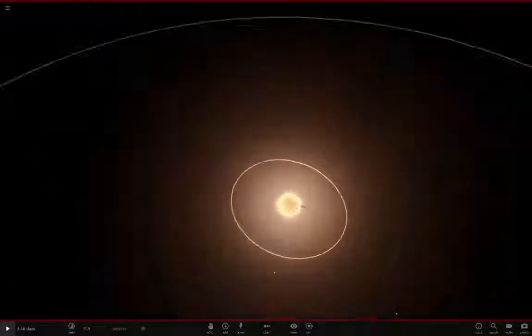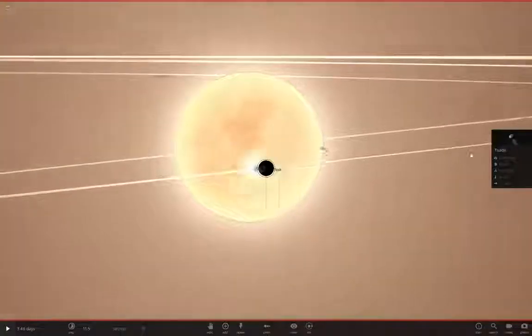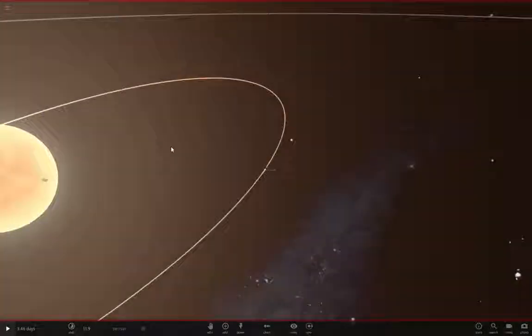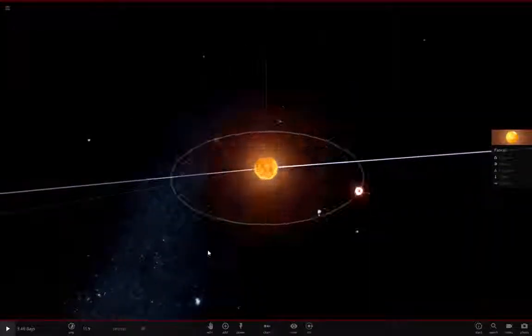Oh, no, it didn't. This is what happened. The gas giant just lost all of its mass. Well, that sucks. Whenever I place a gas giant here, it loses all of its mass. It's tiny now. Well, that sucks for you. Alright, anyways. Back to this.